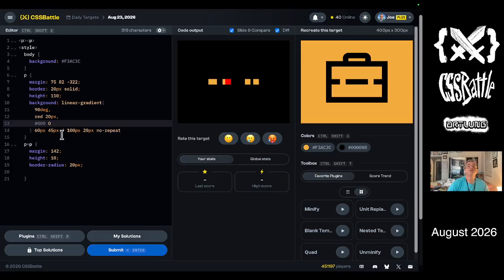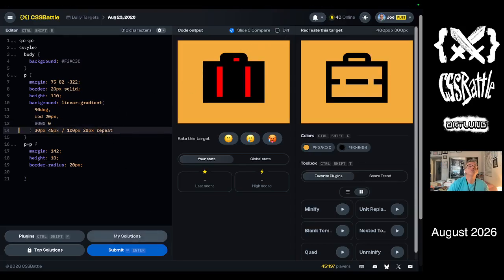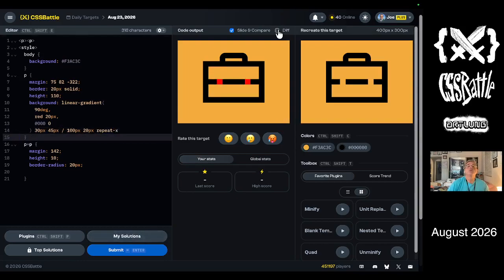Ultimately, I'm going to have this repeat on the x-axis. So this would be 10, 20, 30. And then I'm going to say this should repeat X. Great.